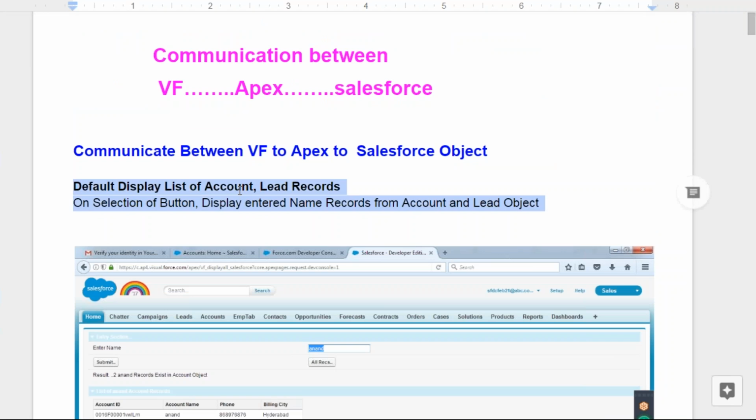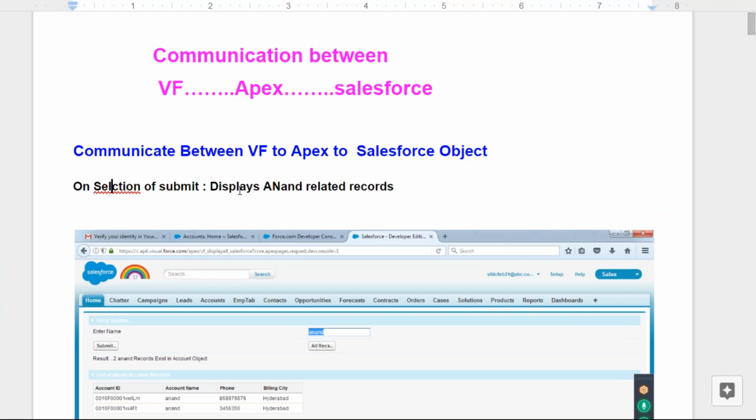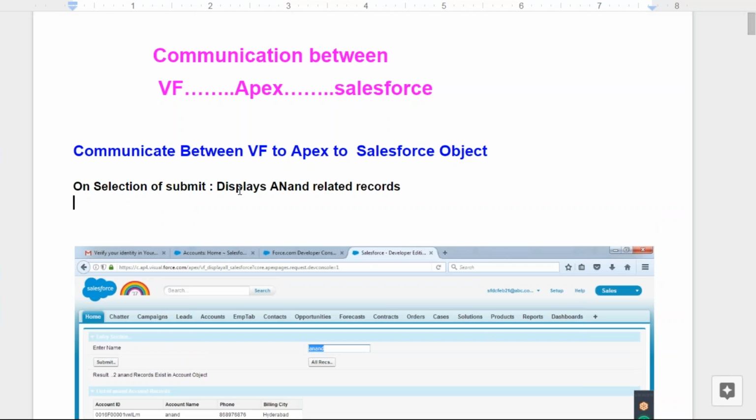On selection of submit, it displays the name and related records. On selection of all recs, it displays all records.